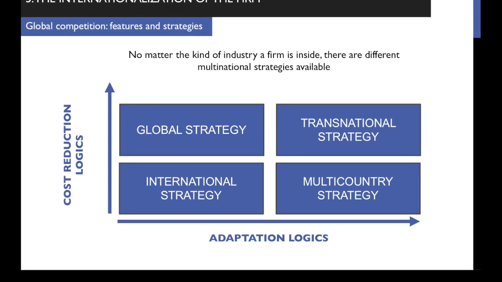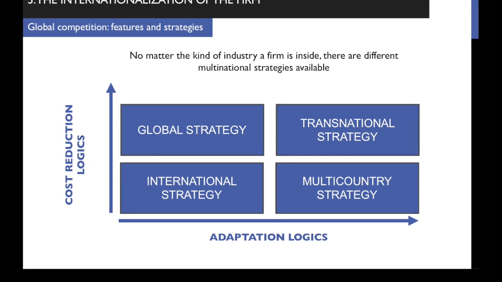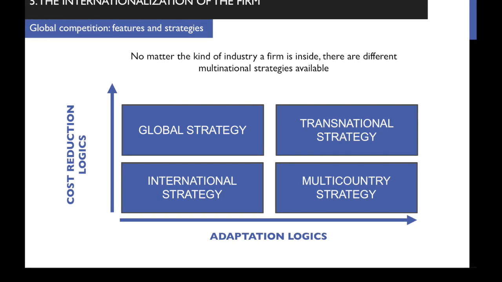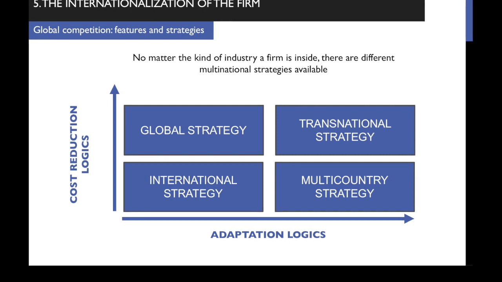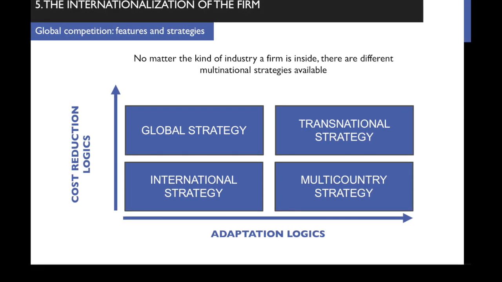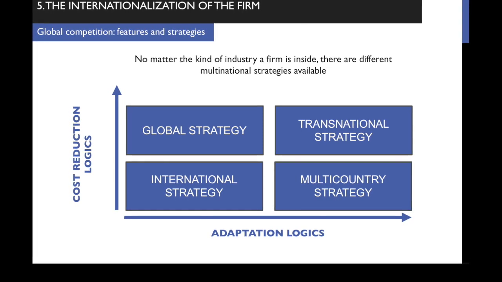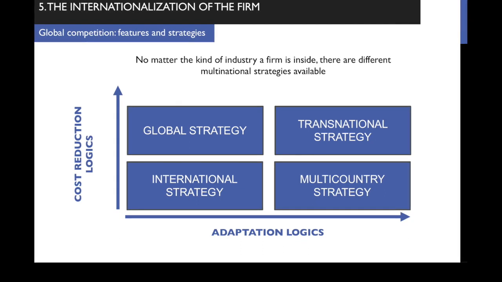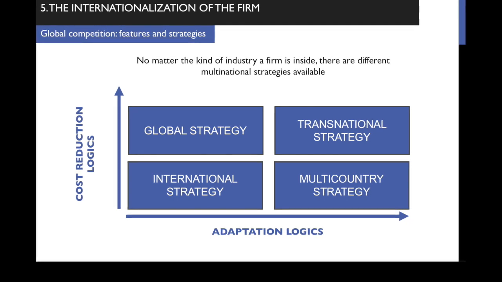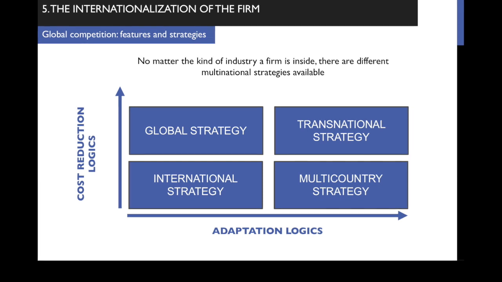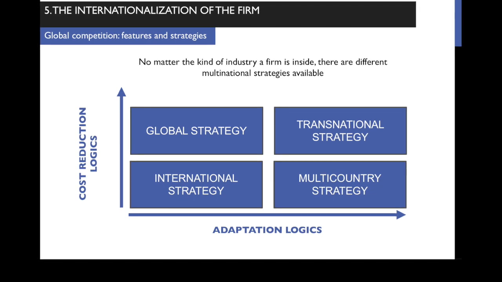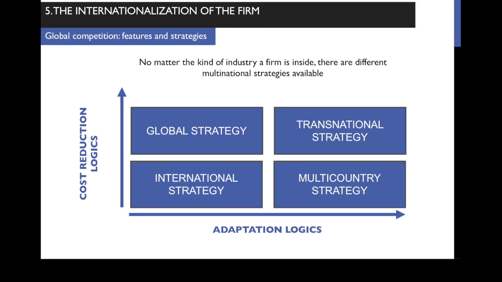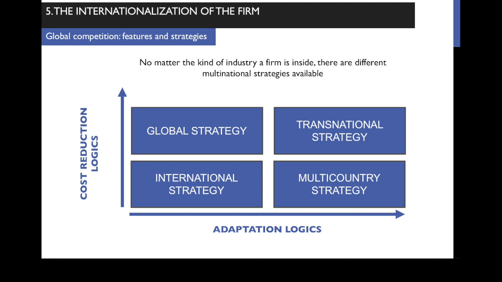But let's move to the strategies. We are going to consider 2 main logics, 2 main things the companies can be looking for. They can be looking for cost reduction. They can be very interested in reducing costs or just little interested in reducing costs. On the other hand, we have the logic of local adaptation. They can be trying to adapt to local markets completely or not at all. So, mixing these 2 together, we have 4 strategies. High cost reduction with low local adaptation: global strategy. High both, I mean, we look for reducing costs and adapting to local markets: transnational strategy. Third, we are looking neither for reducing costs nor for adapting to the local markets: international strategy. Finally, we are especially interested in adapting to local markets but not in reducing costs: multi-country or multi-domestic strategy. Now let's explain them.